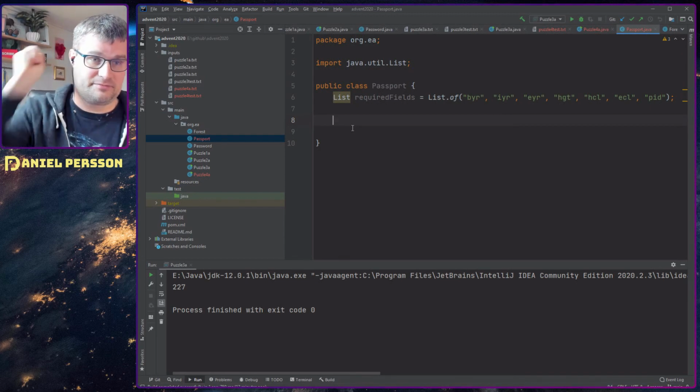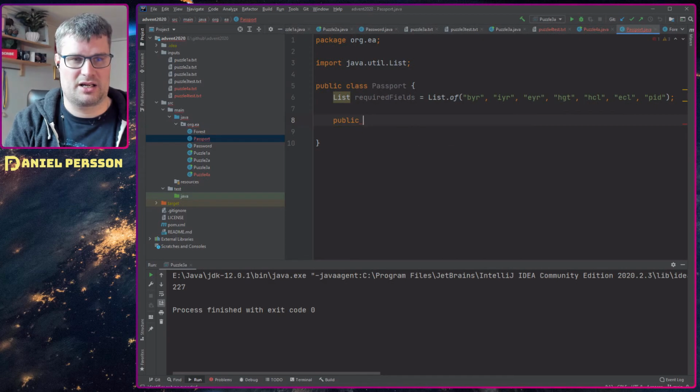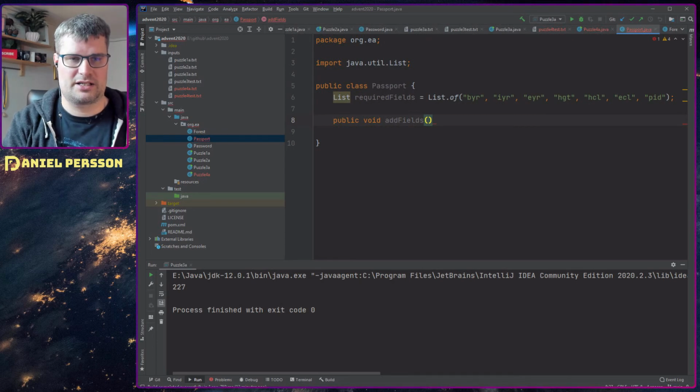So we can have a public void addFields, like that, and that's a string, just one line.